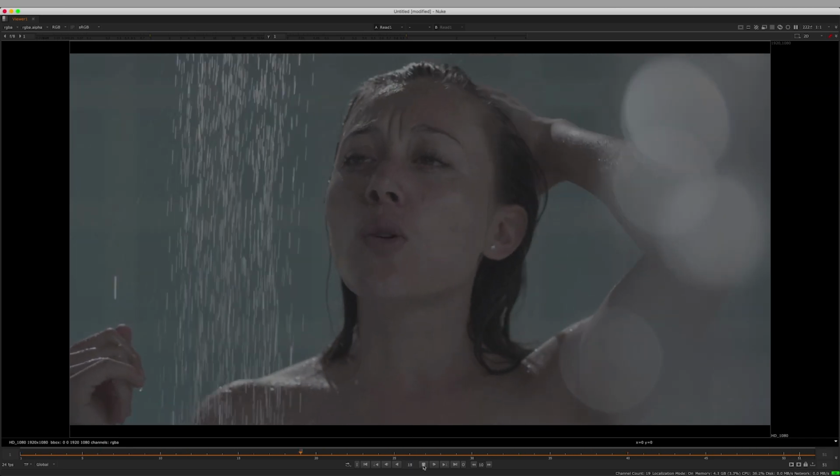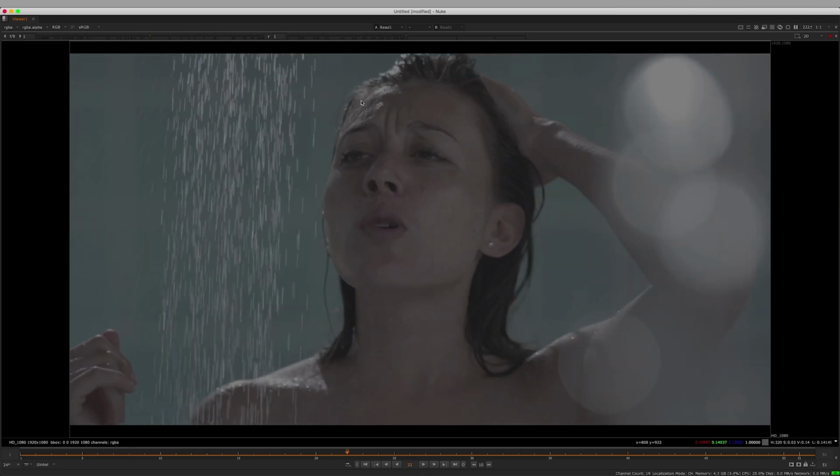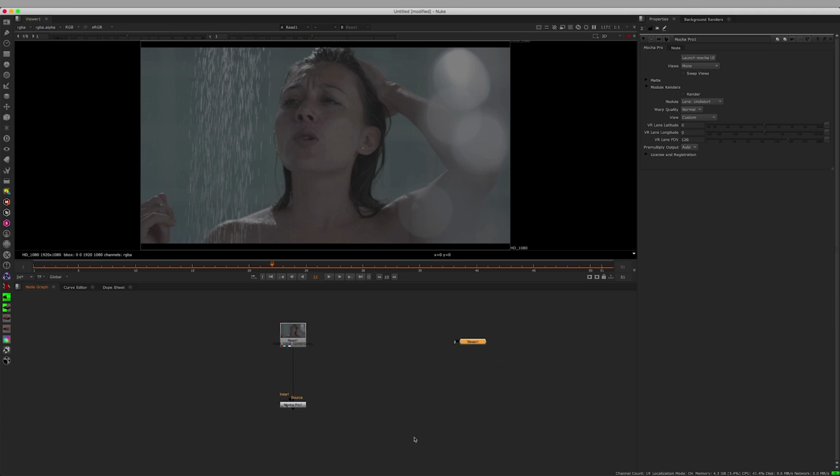So I'm going to stop that clip, and what I want us to tackle is this area here, the T-zone, really up here. So let's prep this for some beauty work so that we can see how well it stabilizes. So I'm inside of Nuke here, as you might have guessed, and I've got an OFX version of Mocha Pro running here, and I'm going to launch the Mocha UI.